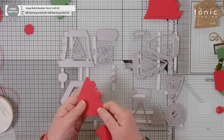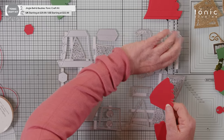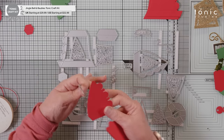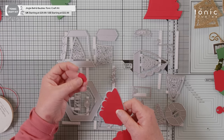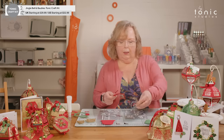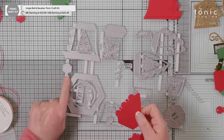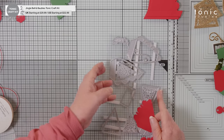We are going to need six of this shaped die — it is this one here. Your dies may be arranged in a different order. So you've got the flat top there, and you're going to need two of the hexagons. This is for each half, so if you're making two flat tops for the bauble, you'll need to double this. The hexagon then is this one here. Let's push those over there and make this part first.